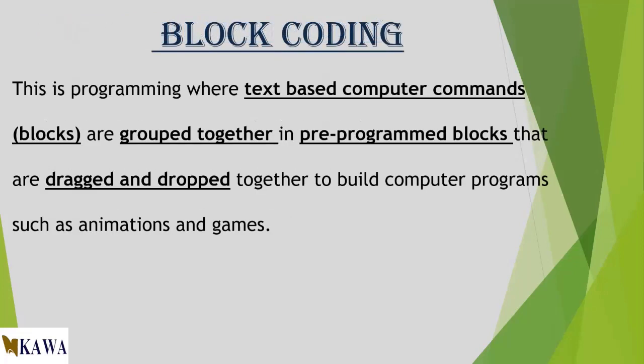So to summarize, block coding is where we use text-based computer commands, which are called blocks, that are grouped together in pre-programmed blocks that are dragged and dropped together to build computer programs, such as animations and games. This is quite a long definition, but I tried to underline for you the 4 most important words in this particular definition. You should keep it in mind that when we are programming, we shall be using text-based computer commands that we call blocks.